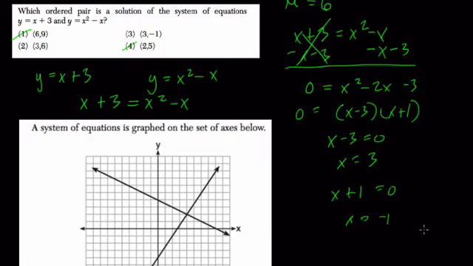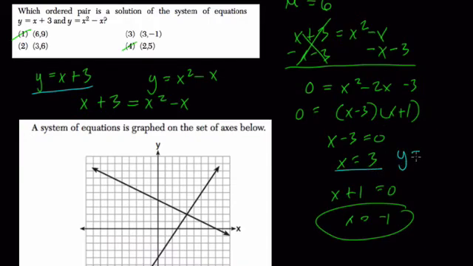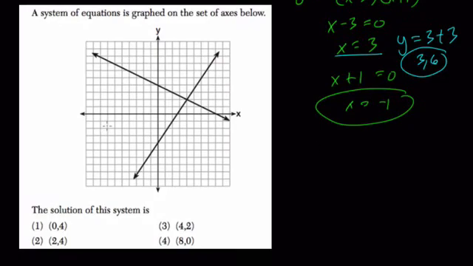Let's plug in, so it could be choice 3 or 2. They're not going to even give us negative 1 here as an option. So let's work with what they give us. In both these points, x is 3. So plug 3 into either formula. Use the linear formula, it's much simpler. So y equals x plus 3. And if x is 3, plug that in, y equals 3 plus 3 or 6. So the point is (3, 6). Choice 2.